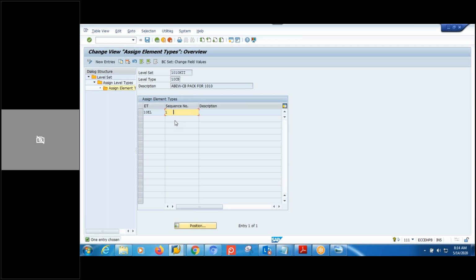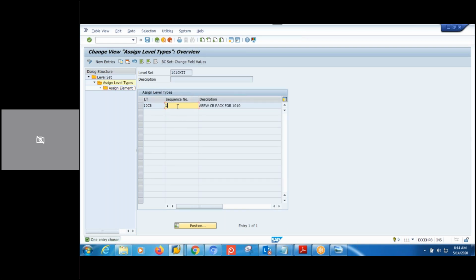Again 1, 2, 3, 4, 5, 6. 99,999 levels you can follow. Here we need to get 1, 2, 3, 4, 5. 99,999 levels are possible.